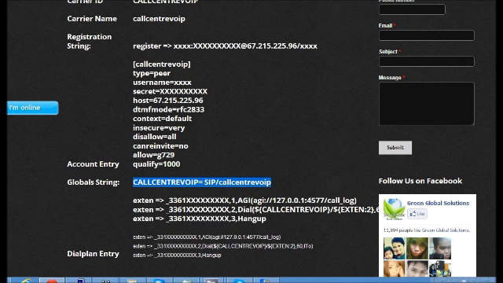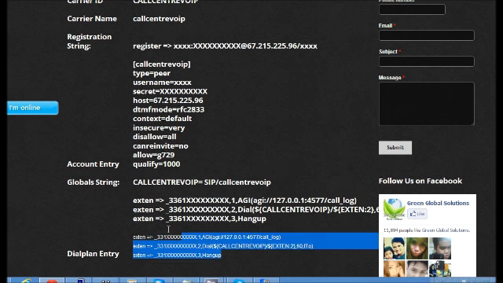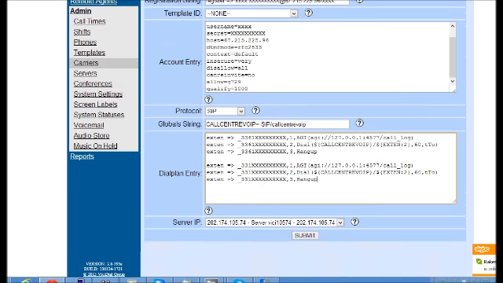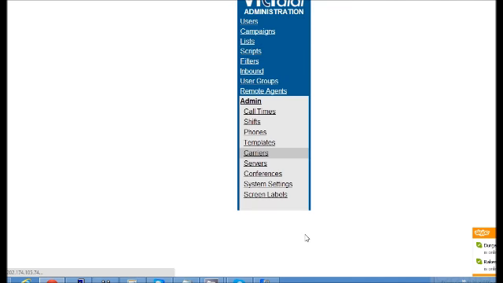You will then get your global string. Put in global string. Now decision time. There's a setup here for calling Australia. 3361 means calling Australia. 331 means calling US. You can choose one of them, you can choose both of them, or you can choose however you want. For this demonstration we will grab both of them. Put in your dial plan entry. No spaces. The 61 is for Australia. The 331 is for USA. At this point you will just submit it to save it.